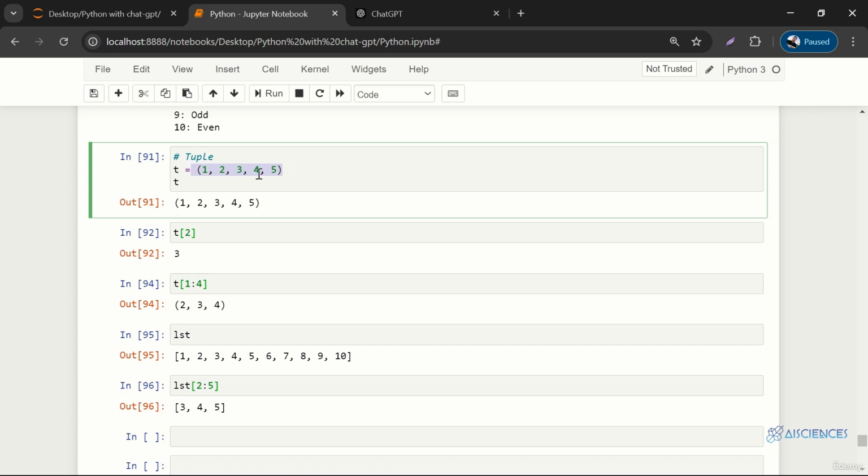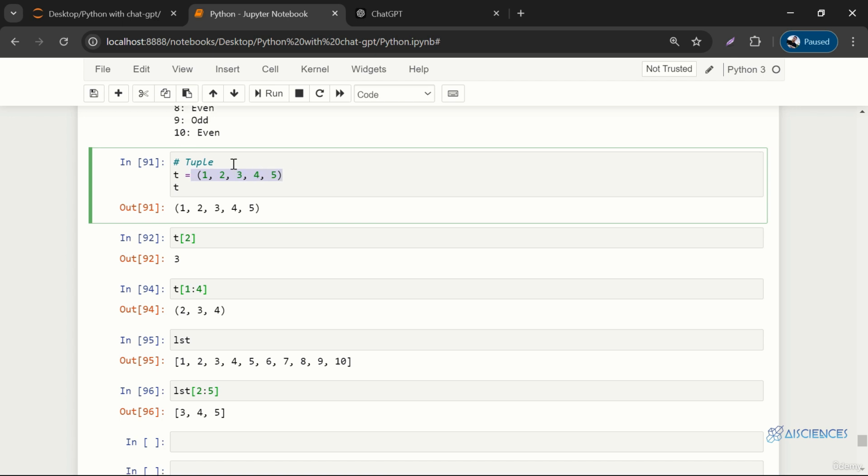So the major difference is tuples are immutable. Tuples are exactly lists, but such lists that are immutable. Immutable means that are not changeable. Once a tuple is created, it can never be changed. The elements of the tuple can never be changed afterwards, just like strings.